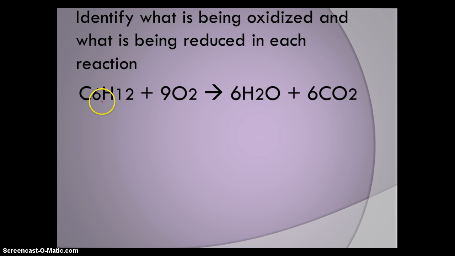This is C6H12O6 plus 6O2 producing 6H2O plus 6CO2. It's a combustion reaction. In this reaction, this molecule is being turned into carbon dioxide and lost all its hydrogens. It had 12, now has zero, so this was oxidized. Oxygen was turned into water and gained hydrogen, so the oxygen was reduced.